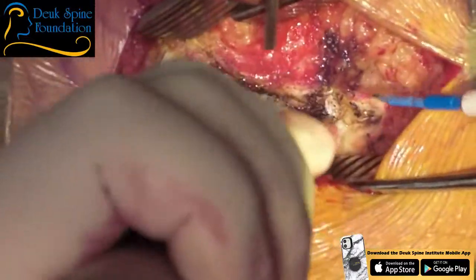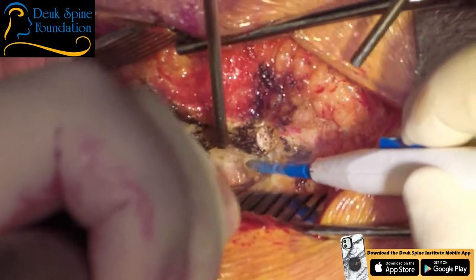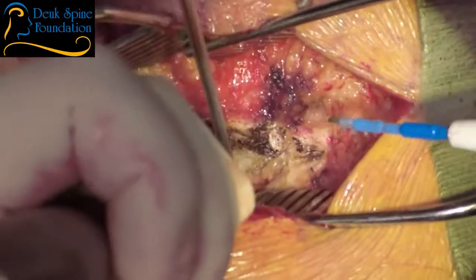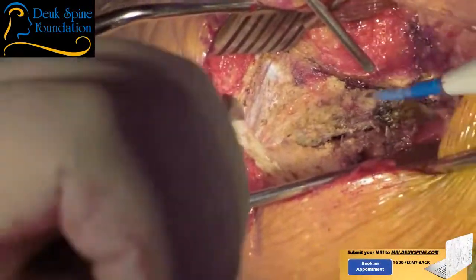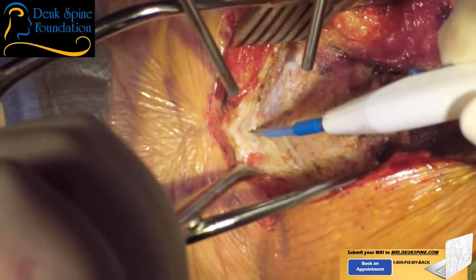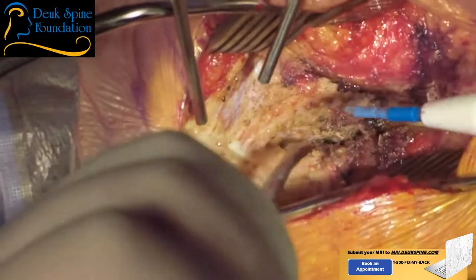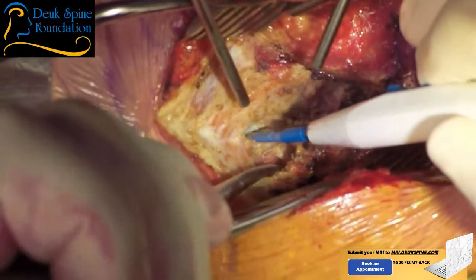So right now I think I'm seeing the C7 and T1 spinous process, which would be good from a standpoint of down here. We don't need to go any further south. But I think we have enough exposure north. I think we'll be fine. Remember, you want to stay between the muscles. Once you start cutting the muscles, you're going to get more bleeding and more pain, postoperative pain and suffering by the patient.